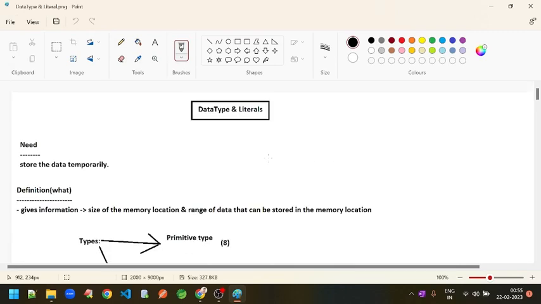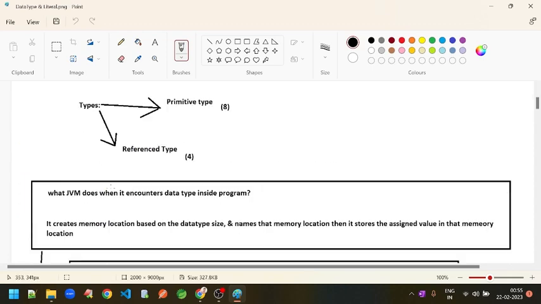So we are studying and learning in depth about data types and literals. In that, we covered what is the need and what is a data type.